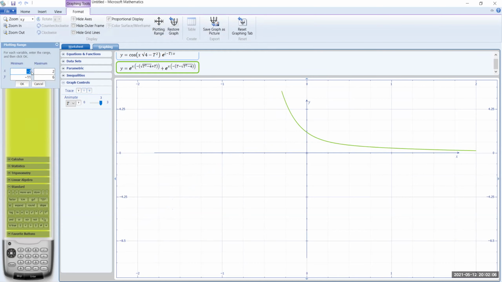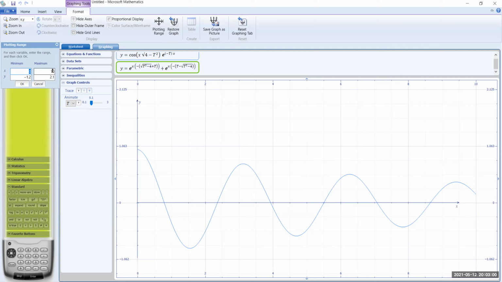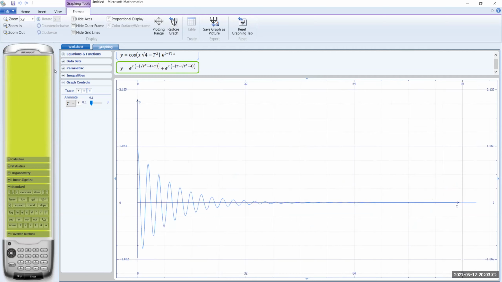So this is how the graph would look when t is more than 2 in this case, because remember omega naught squared is 4. If I change it now, the other one will appear, because now we are at the critical point. The blue one starts to appear, and that starts to oscillate between those extreme values. If I go back to the plotting range again, the amplitude is less, of course, so it's 100, and this is the whole situation.